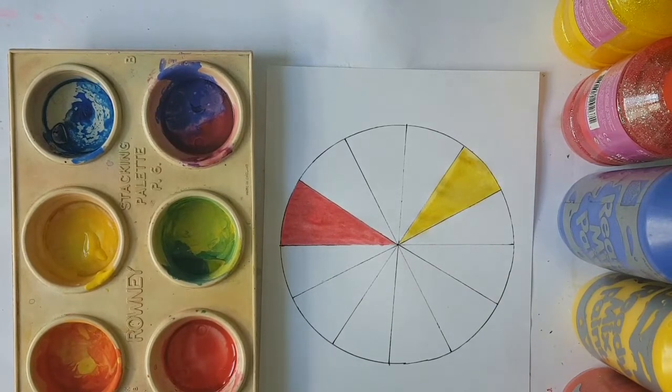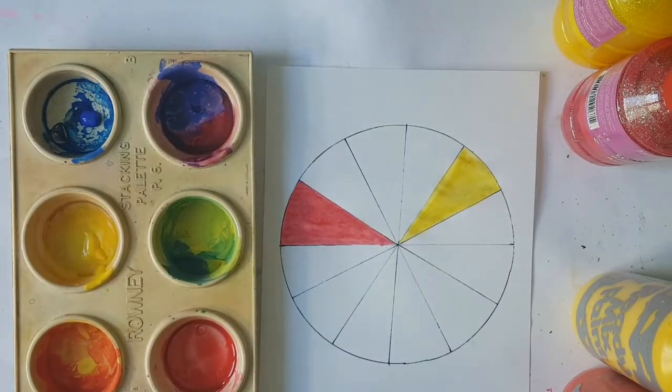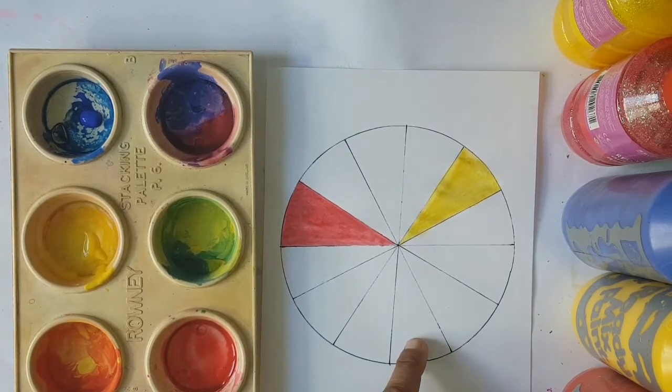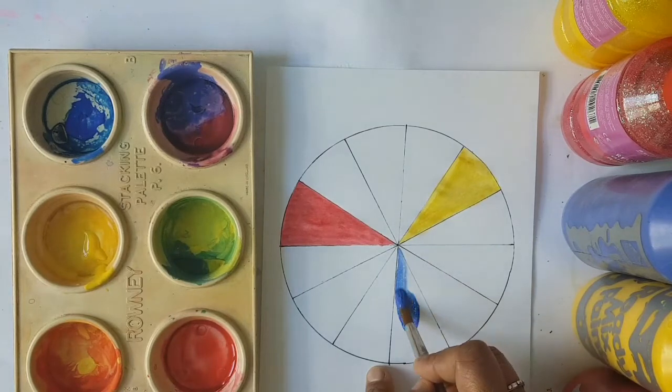And then we're gonna do the last primary color. Make sure you wash your paintbrush really well, rinse your paintbrush well, wipe it up, and then we're gonna use the last color of the primary colors, which is the color blue. So shake it really well, like that. Then we're gonna pour some in our palette, and then we're going to mix it with our paintbrush, and then we're going to paint this in blue, like that, good. So we have our primary colors.